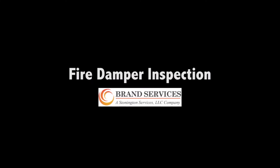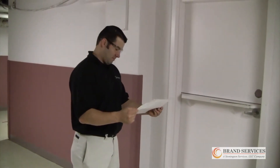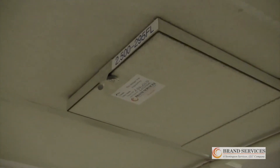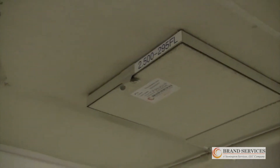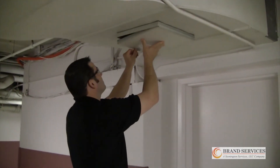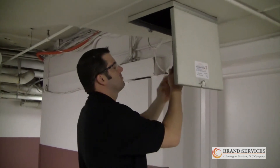Fire damper inspections. All fire dampers are required to have access for testing purposes. Damper access panels shall be labeled with the words 'fire damper' in letters not less than one inch in height. Ducts that penetrate a two-hour fire rated separation are protected by dampers that are fire rated for one and a half hours. Verify that the duct penetrating the firewall separation has a damper and also has an access door for inspection purposes.